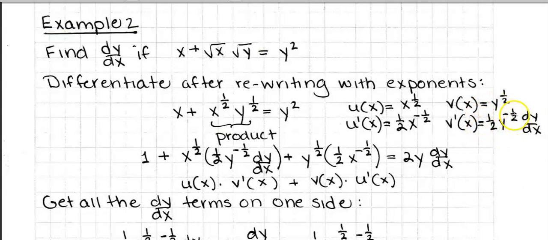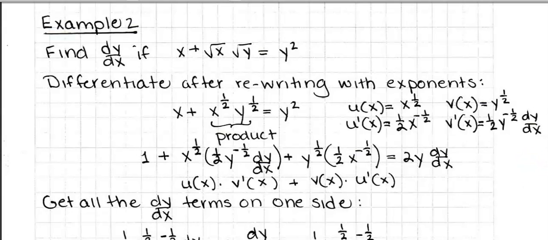But over here, since y is a function of x, again, I have the chain rule. Here's the derivative of the outer function, and dy/dx is the derivative of the inner function. All right, so here I'm plugging in what I got for the product. Again, I have u times v prime plus v times u prime. Here's the derivative of the first term x, that's just a 1. And on the right-hand side of the equation, I have the derivative of y squared. Differentiate the outside function to get 2y, and the derivative of the inside function, the y I can't solve for, that's dy/dx.